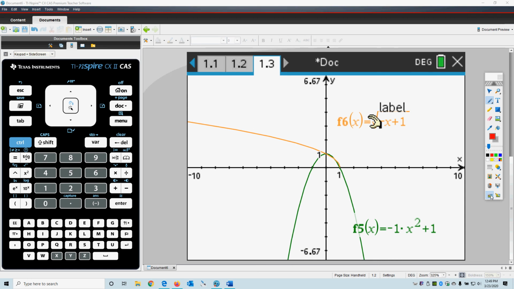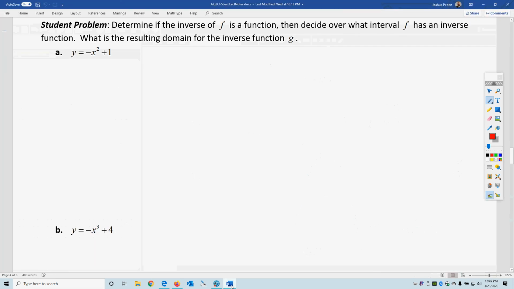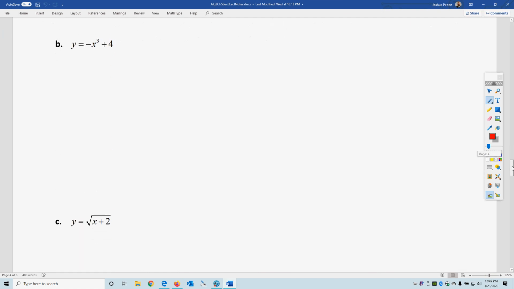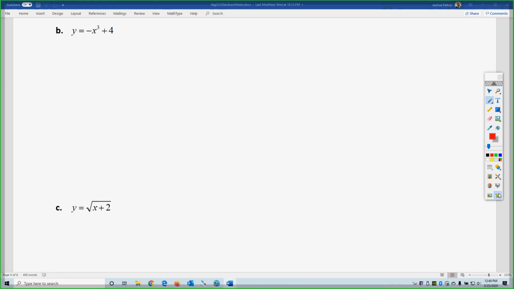Alright, let's go back and do the next two problems. Alright, so this is a cubic one. It's odd, so that should be less of a problem this time. So we have, this is the original. So domain, range. So I can cube positives, I can cube negatives, I can cube 0. So there is no restriction as to what I'm going to be.